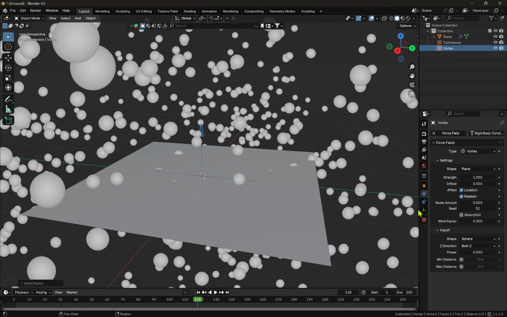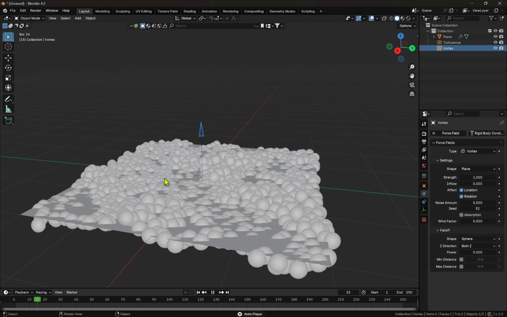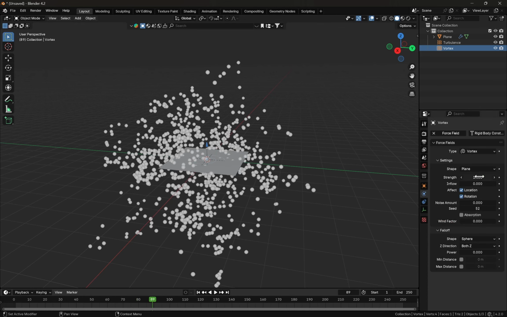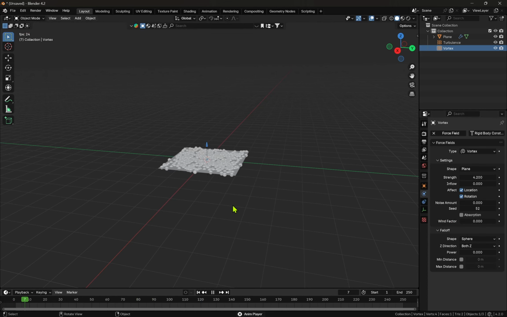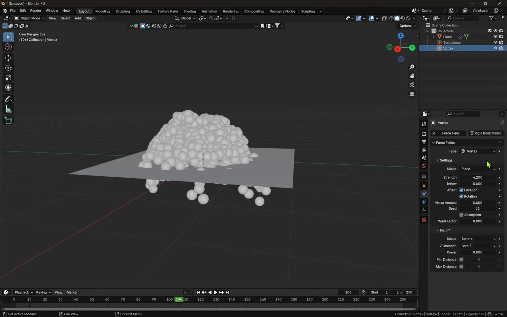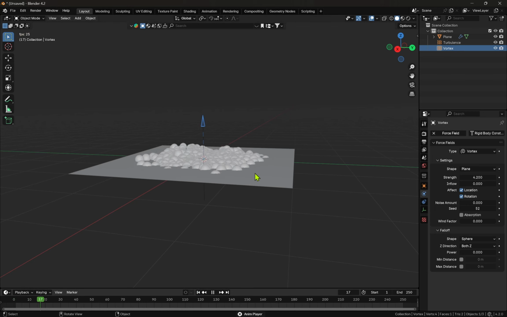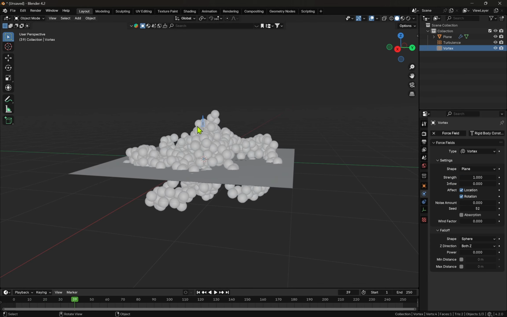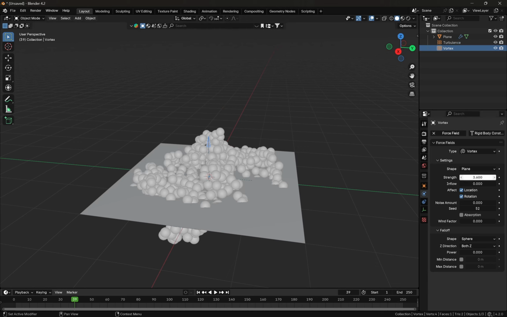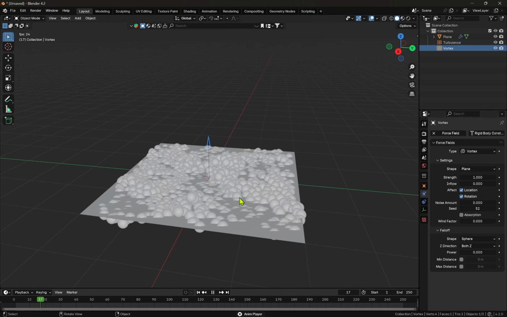In the vortex, what you actually do is create a tornado type thing, like you can see right now. So it doesn't let the particles escape that point. I guess it's pretty good, but you also don't need to make it pretty high. Also, if you import any of the effectors and it does not work, just increase or change the value and make it default again, and it will start working.